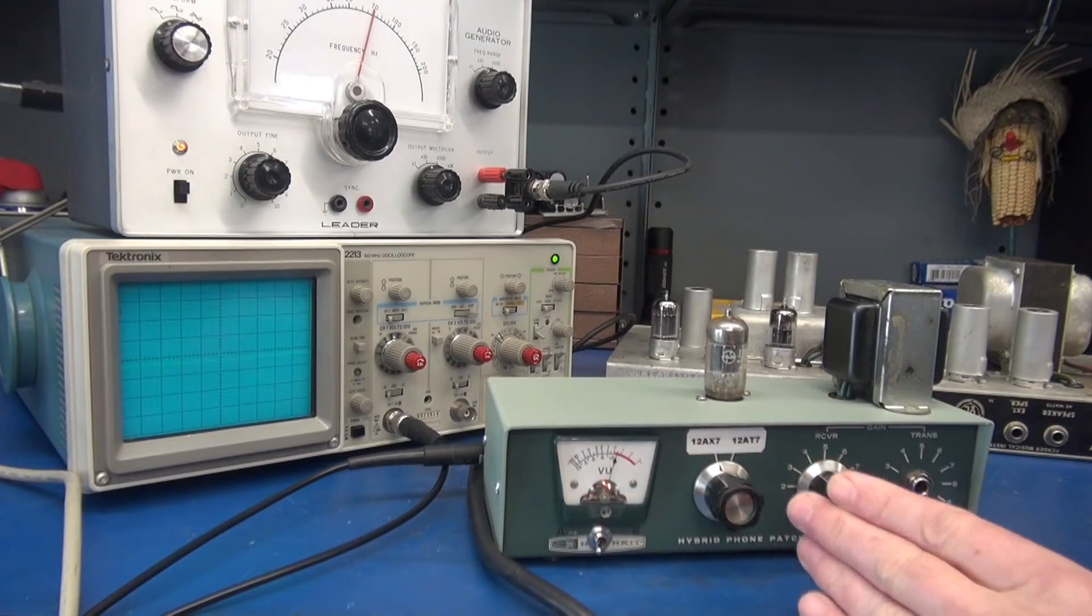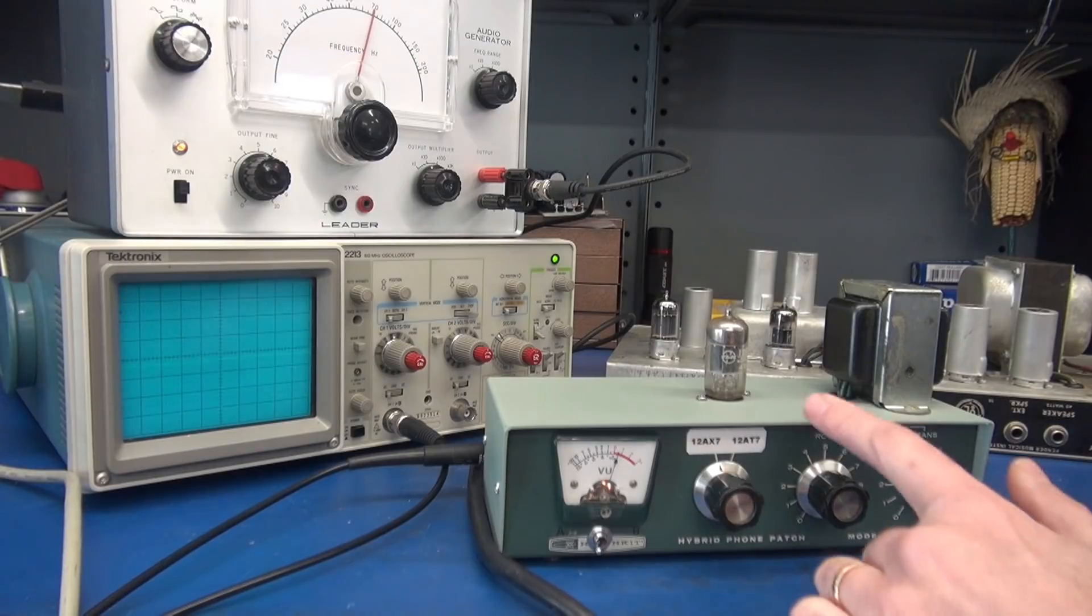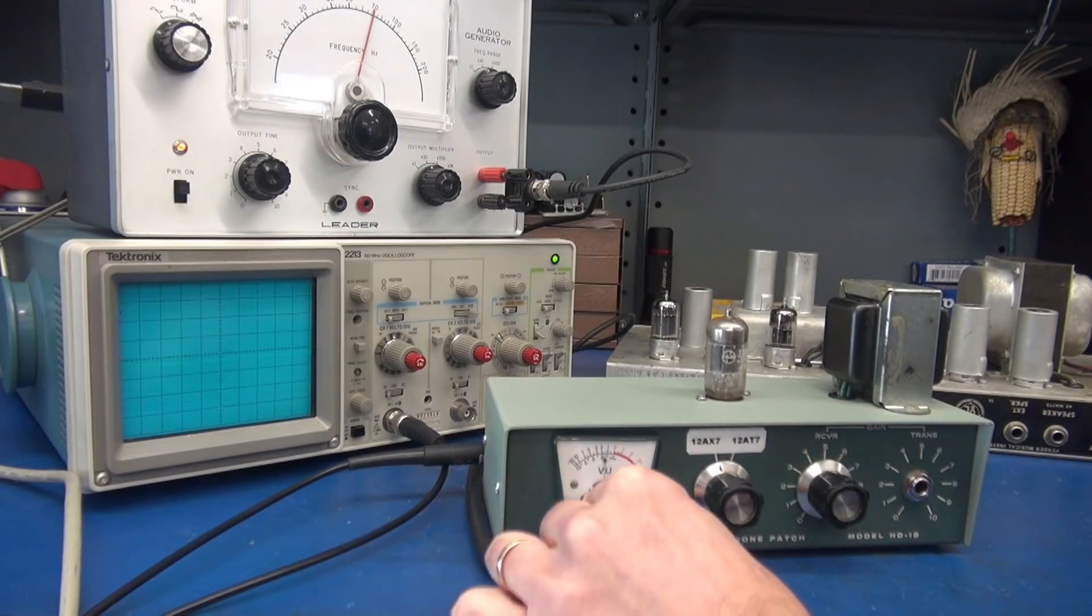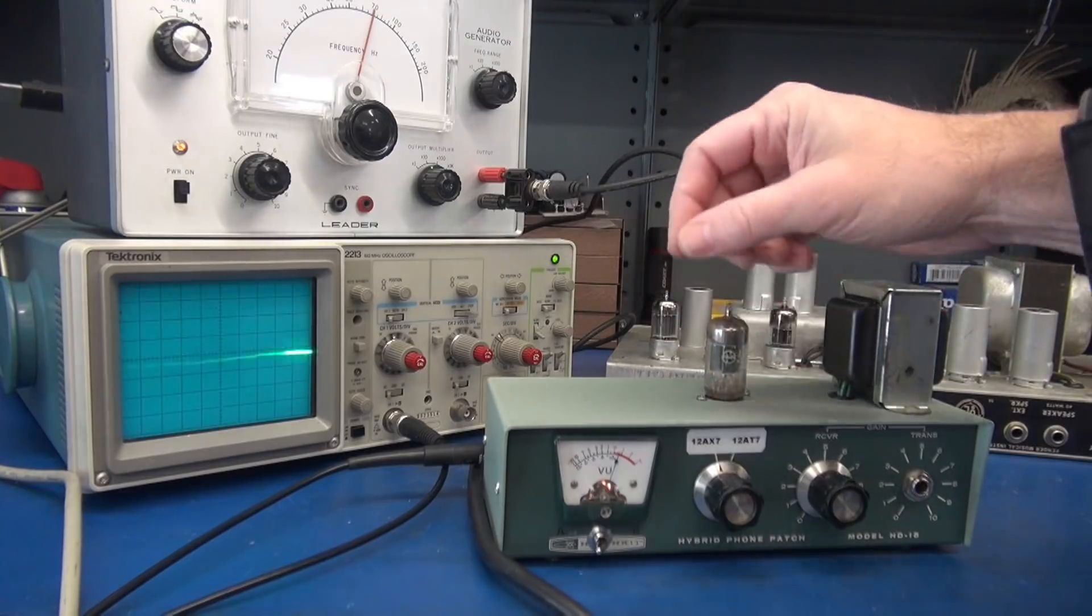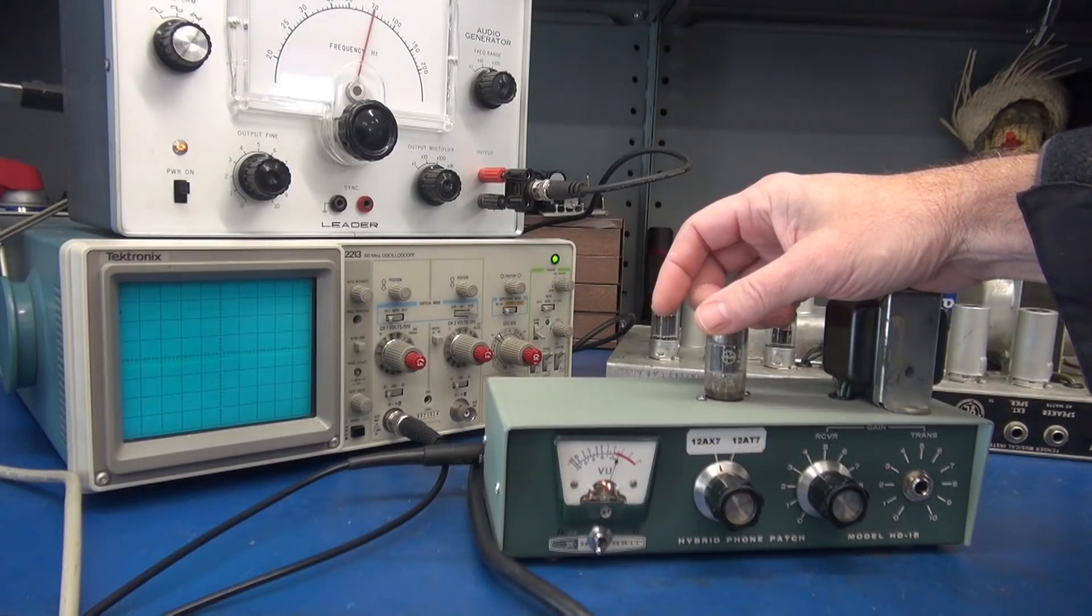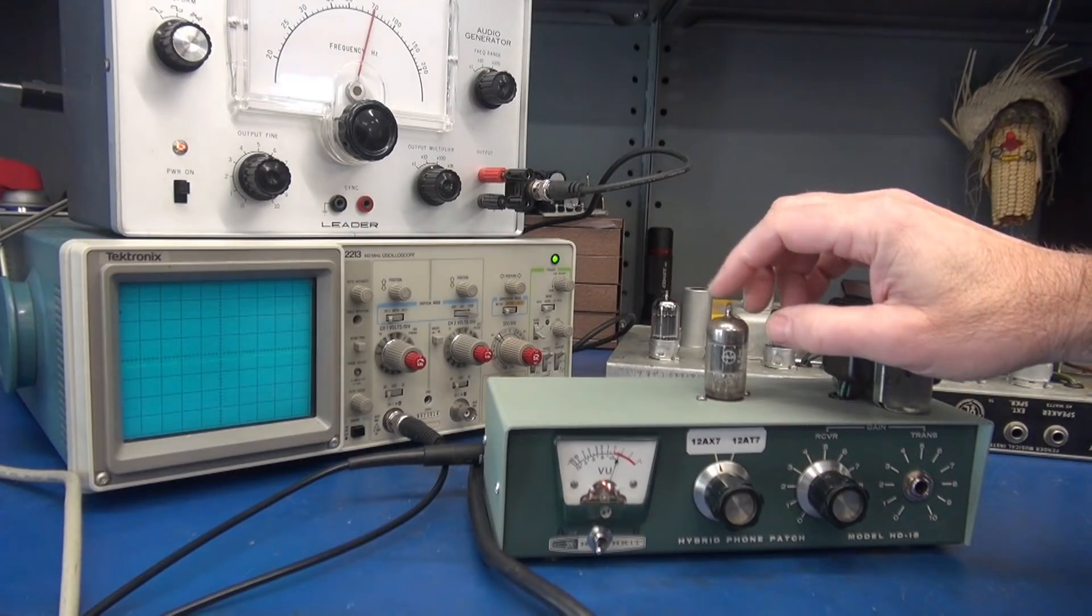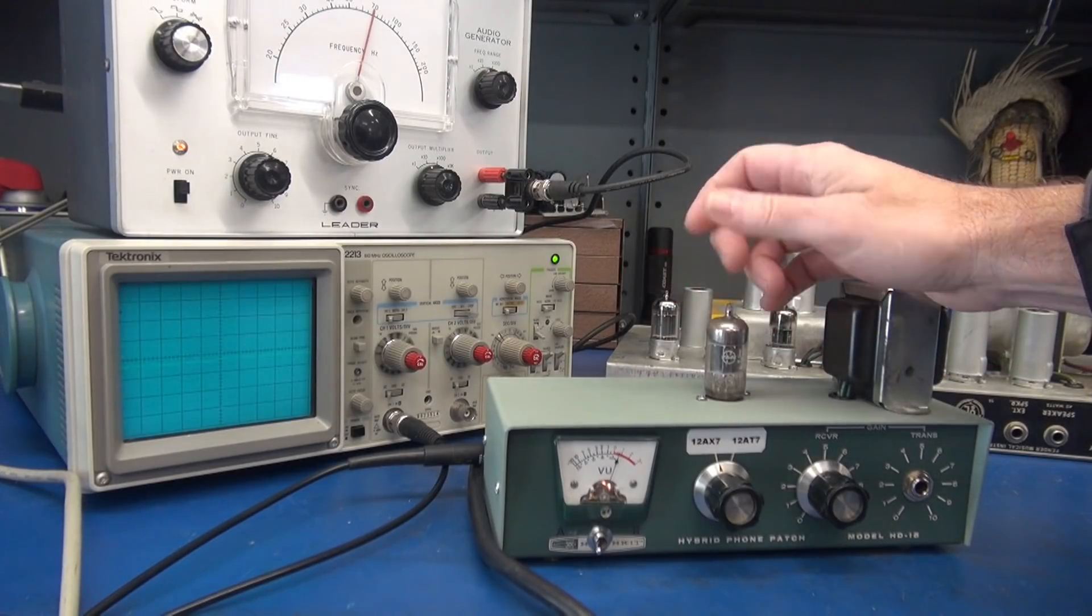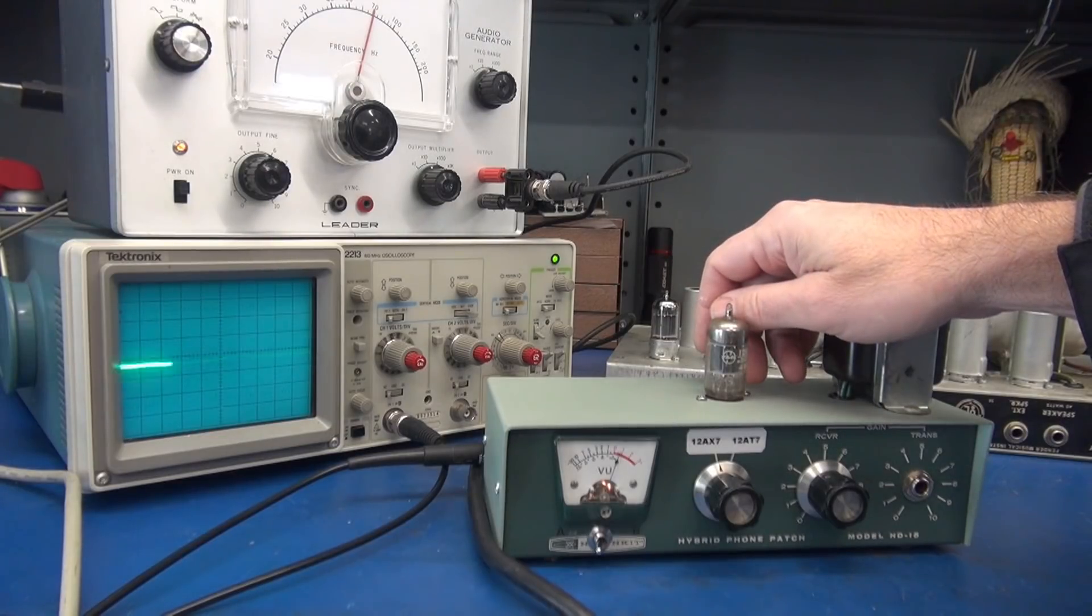That's the other advantage to this unit. If you're trying to find nice, balanced tubes, especially for your inverter circuit, this will give you that indication on the meter. It's really nice. Alright, same deal. On the scope. Let's see what we got. Now, you can see there. You can see we got some little events on the scope. So this guy's microphonic. So if you were to put that in your amp, it'd probably be a noise monster.